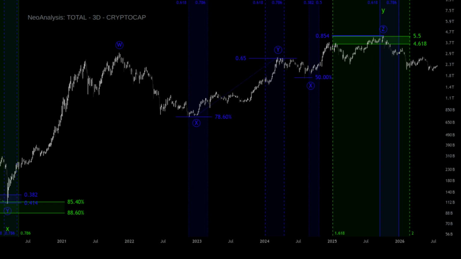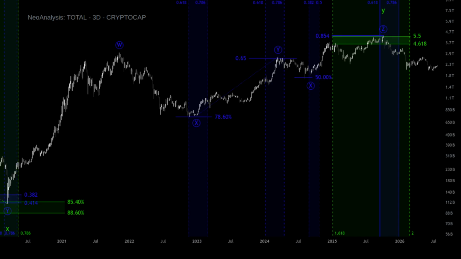In the current count, PBX2 inside CGY exhibits compression. It retraces PBY by 50% and has a duration between 0.382 and 0.5 times the duration of PBY. PBX2 is shorter in duration and shows tighter price action than what is typical at the primary blue degree. Compression occurs when a wave is shorter in both time and price range than expected for its degree. In such cases, the internal count is labeled at the next lower degree to maintain proper proportionality.